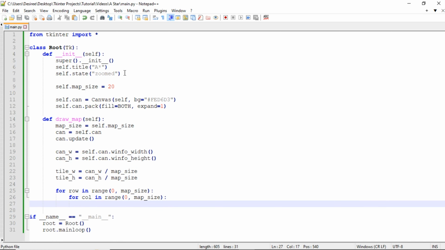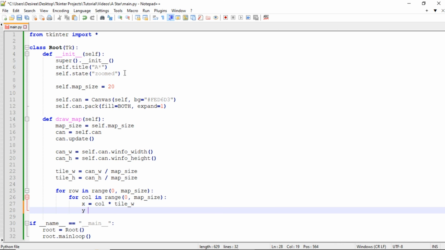We're going to calculate our two sets of coordinates that we need to create a rectangle onto the canvas. So our first set, we're going to start with x is equal to column times tile_width, and then y is equal to row times tile_height.